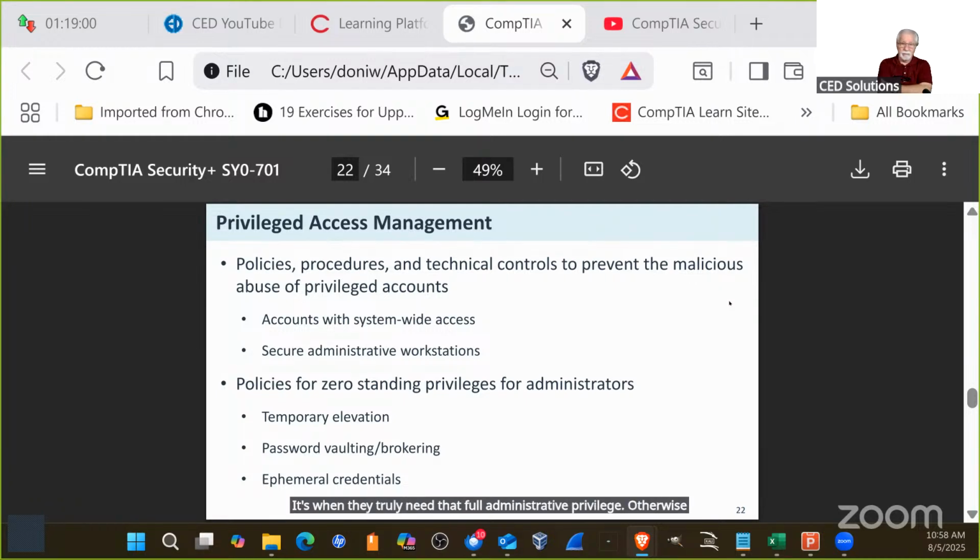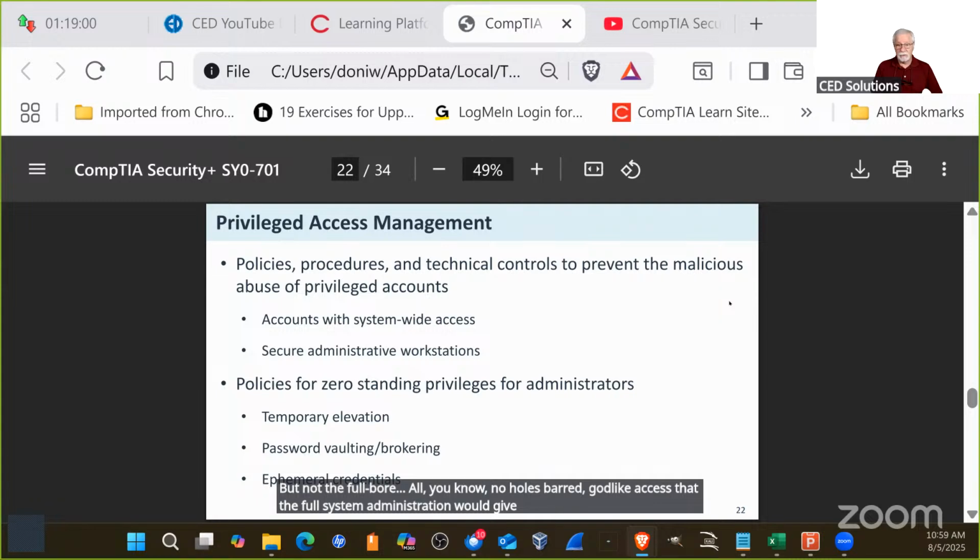Otherwise, and this is a personal preference, I would prefer they operate under a profile that has fewer privileges, still considerably above the standard user, but not the full bore, no holds barred, godlike access that full system administration would give those users.